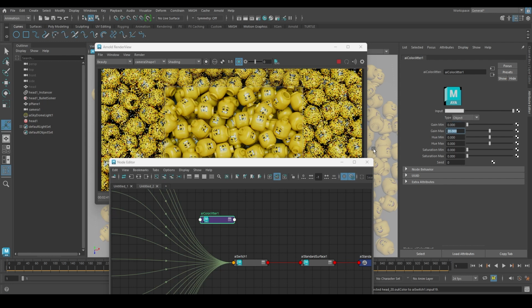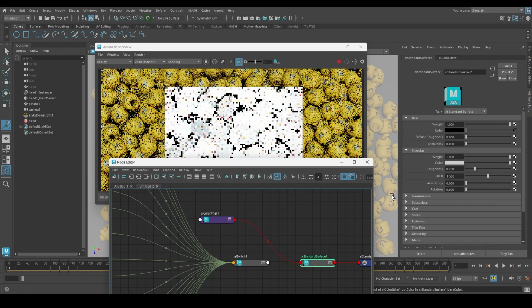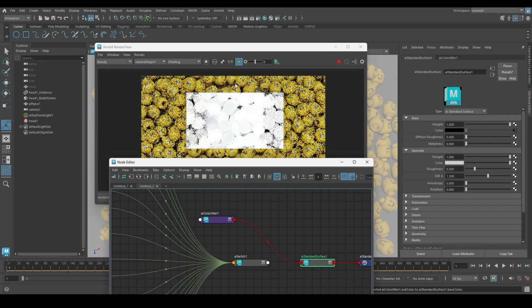I'll show you now. I'm just adding color here, and you will get different brightness values.